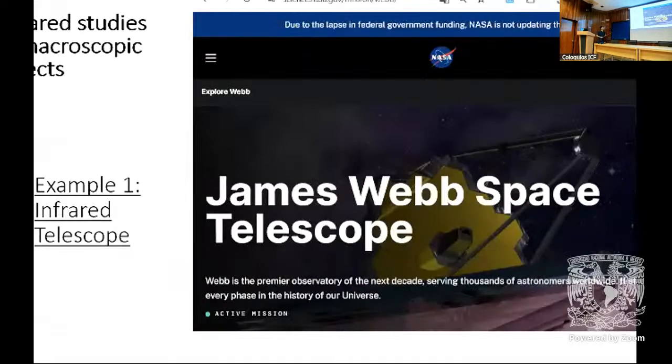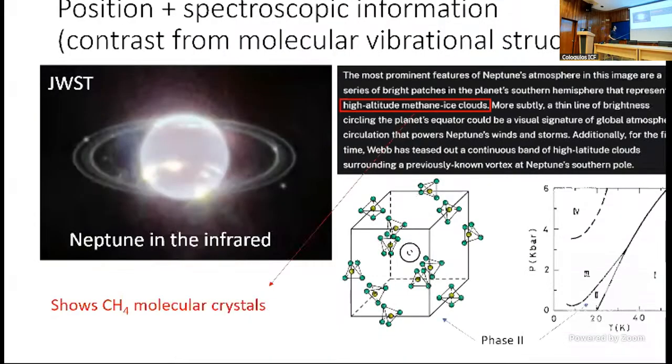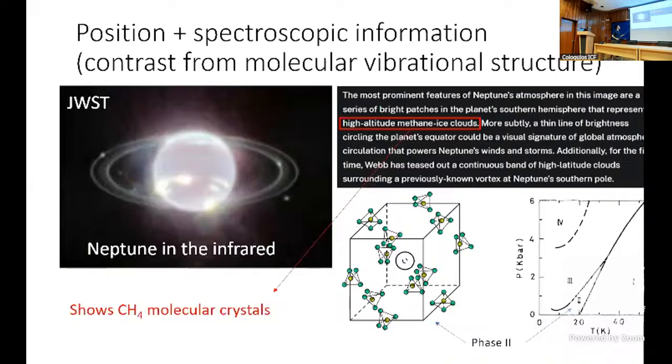Okay, so let's start with the large. Probably you have been seeing this in the newspaper, news about the James Webb Space Telescope. This is a tool for exploring space, and they are scanning the space, let's say. It's a tool in the infrared, so it's an infrared telescope. And I think there's one image here to discuss with you.